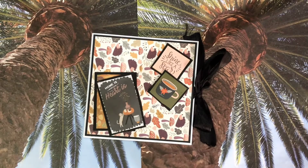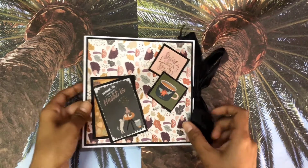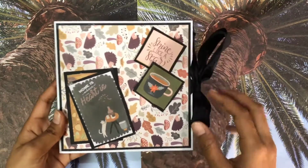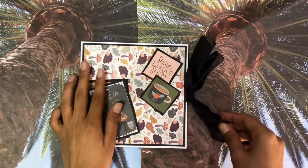So I am back with another crafty project to share with you guys, and this is a double pop-up pocket card, and I absolutely love how this turned out. So here is the front. This paper collection is from AliExpress, and this is how the back looks like. I used some black ribbon on the side to make the closure.